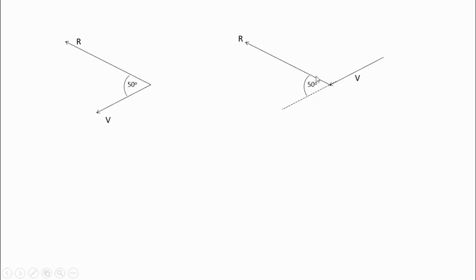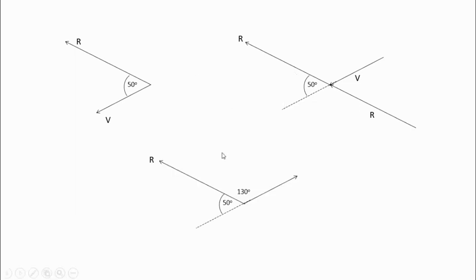because for this angle, V is coming toward this point, R is going away from this point. So this would be incorrect. To say that the angle between both of them is 130 would be incorrect. The angle between them is still 50 degrees. Because here it was 50 when they're going away from the common point. It's 50 when they're going towards the common point. And it's the same two vectors. So changing their position on the page doesn't change their position relative to each other.